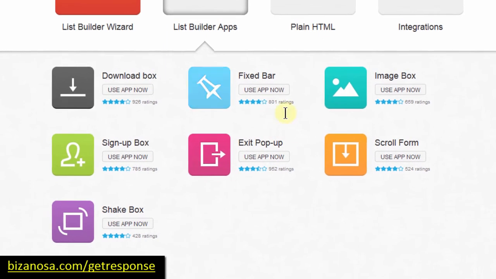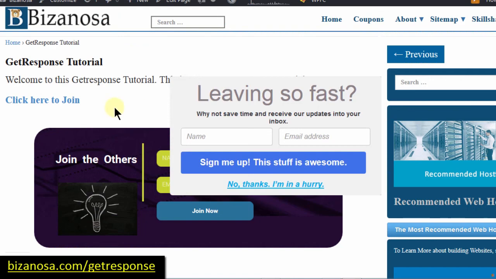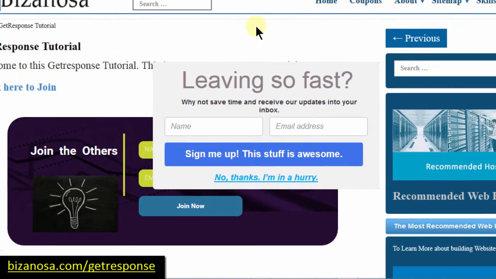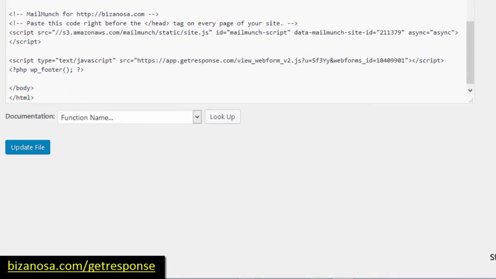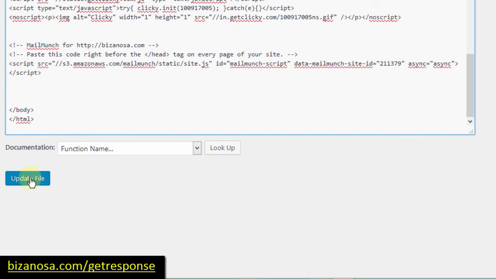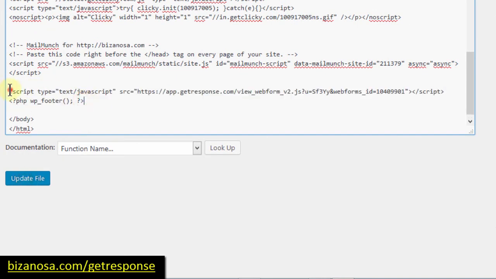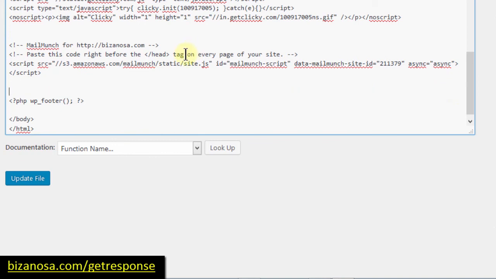So in the next video, let's just do a simple demonstration with the download box. Since I've already shown you how this works, and now you can do it for yourself, I'm going to remove that code because it doesn't serve me any purpose. So I'll just come back here and scroll down, and here it is. I will just delete that. I don't need it. I actually just need to remove this one, and then update the file, and that's it for this video.